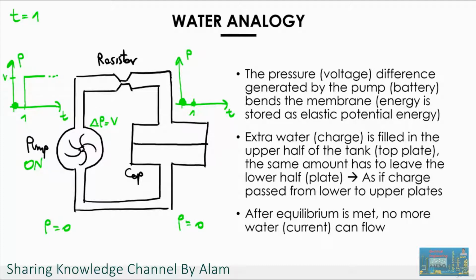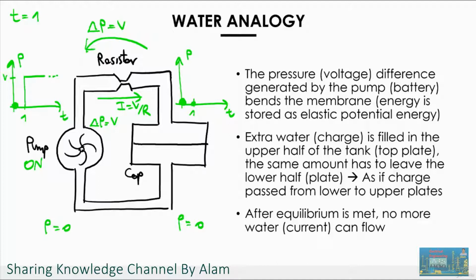If the pressure is equal to 0 in the capacitor, now we can see that we have a difference in pressure across the resistor. So if we measure it like this, we have a difference in pressure that is exactly equal to delta P, which in our case is equal to V, because we have a pressure equal to V on the left and a pressure equal to 0 on the right, so the difference in pressure is equal to V. That means that we're going to have a current going through the resistor, or a water flow through the resistor, and this current is going to be equal to V divided by R according to Ohm's law.